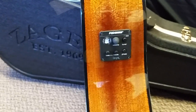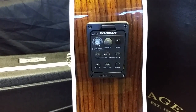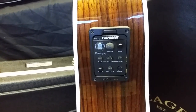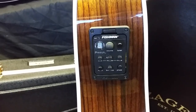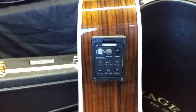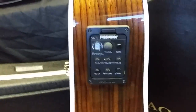We have this system available on our ZAD 20 series guitars. Moving up to the Fishman Presys package — you can get this on our ZAD 50 CE. We made a special edition ZAD 50 this year that does have this Fishman Presys 60 package, and from our 80 CE. This has by far been one of my favorite systems over the years, same with our artists and guys using them on stage every night. This system is similar to the package on our ZAD 20 Isis, but we add a few more controls.